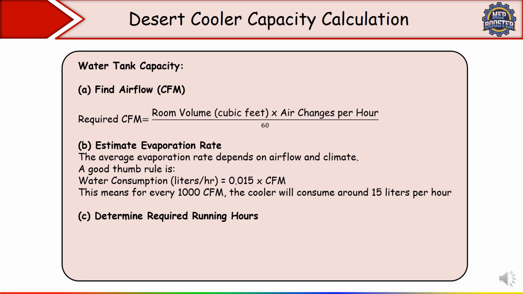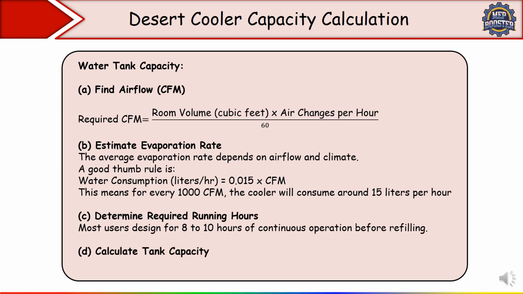Now the third step is to determine required running hours. Most users design for 8 to 10 hours of continuous operation before refilling. So why is this step needed? Because the cooler tank must store enough water to run for a full working period. Example, overnight cooling, office working time, school hour, without refilling. Okay, so that is why it is needed.